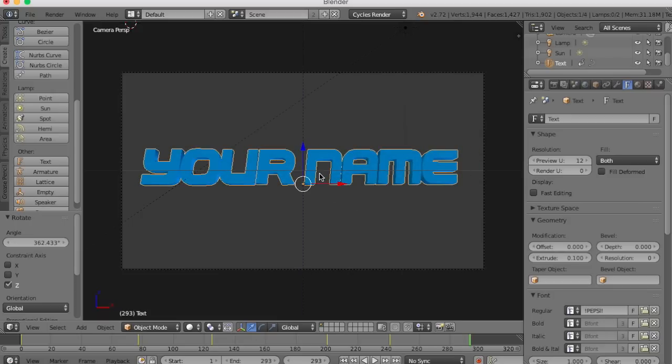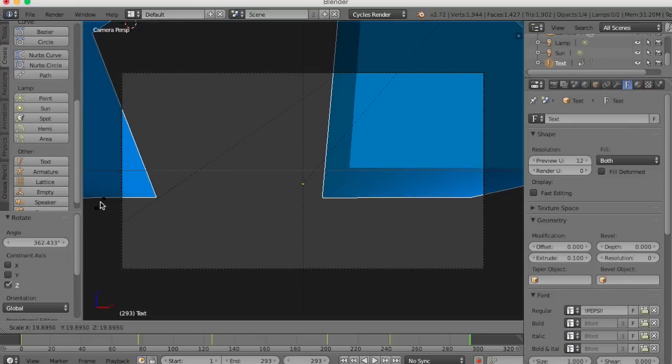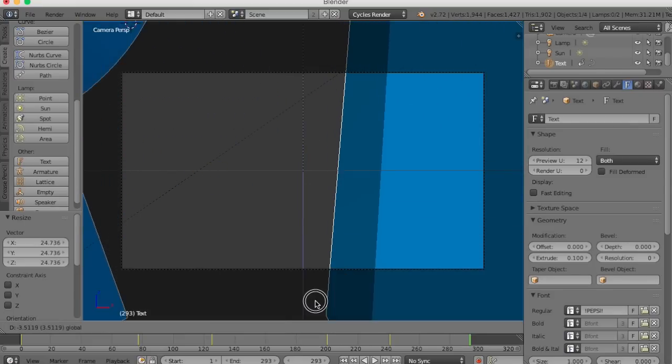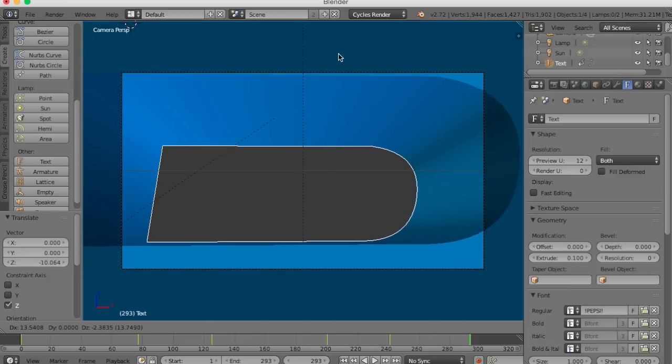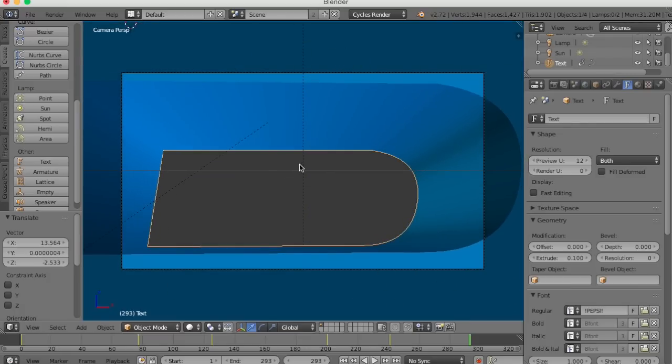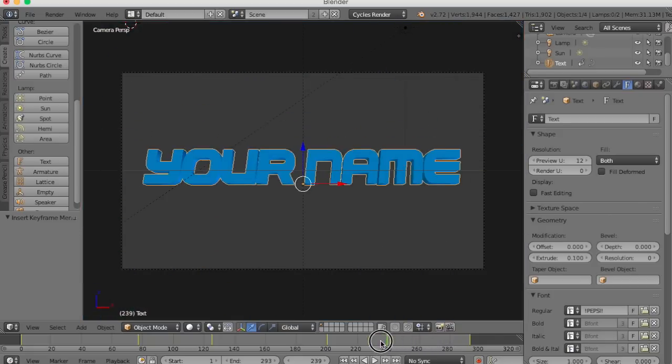There. Now I'm going to press S. This. G to grab. Move it wherever you want to. Click I, location, rotation, scale. And let's just look at the last part.